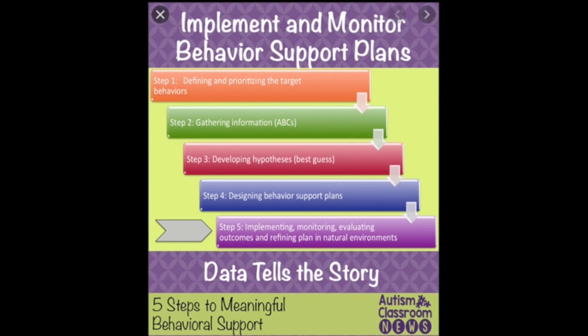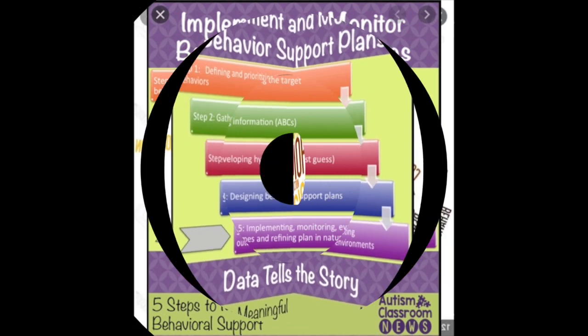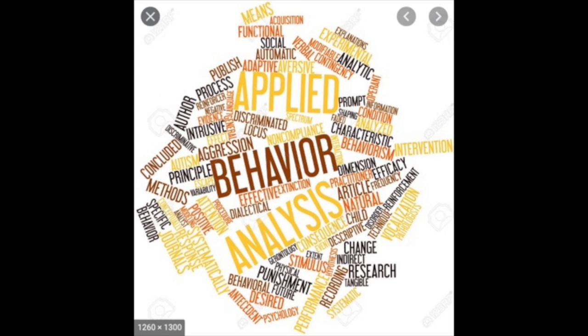In the alternative behavior step, the plan will state alternative behaviors that will replace problem behaviors, such as the student will role play and practice appropriate behaviors, or the student will practice using words and not fists to resolve problems. The positive reinforcement step is focused on developing positive reinforcements that the teacher can utilize in the classroom, such as the teacher will praise and encourage, the teacher will give stickers for good work, the teacher will give 5 minutes of FaceTime, the student will get 10 minutes of iPad time.